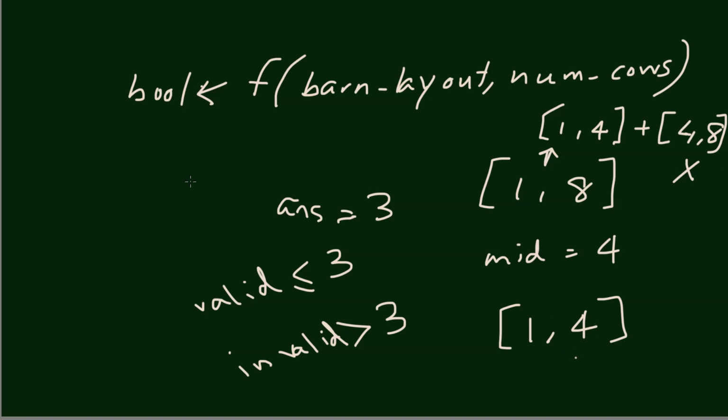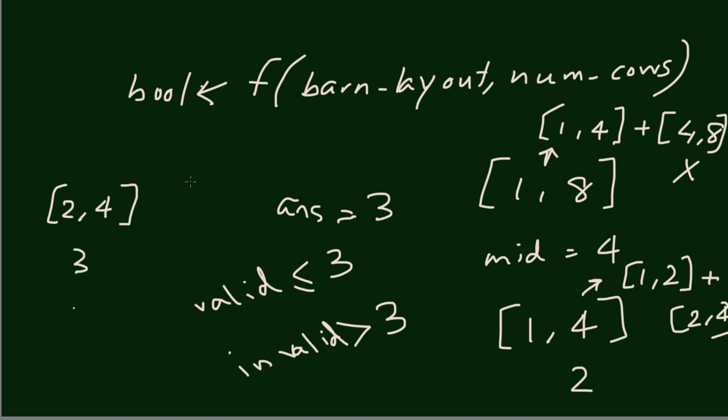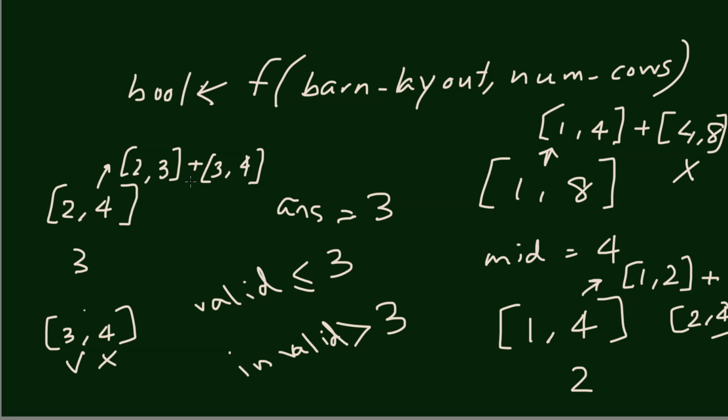All right, so in this case, the midpoint would be 2. And since 2 is valid, now this would be broken up into 1 to 2, and 2 to 4. So here, we are always looking for a larger value than 2, right? So since 2 is valid, we would look for a larger value. So we'll look here. And we keep going, we find 3, right? So this can be split into 2 to 3, and 3 to 4. We keep going. Since 3 is also valid, we look for a larger value. And then we find that 3 satisfies and 4 doesn't, so our answer is 3.